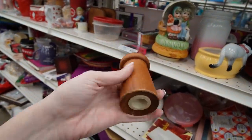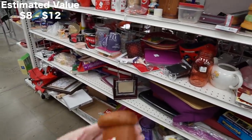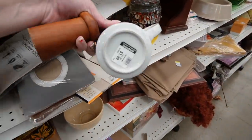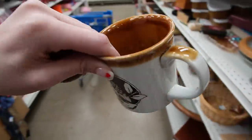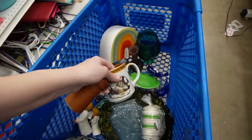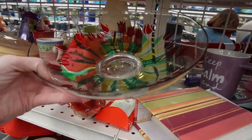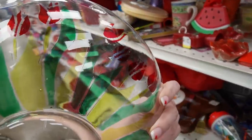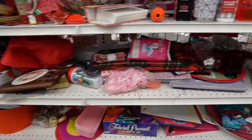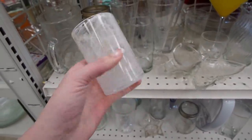It's a wooden shaker. I don't see any markings on it and I don't see a price on it either. I'm wondering if he has a friend — he's got some nice mid-century modern lines. I walked right by that — look at him, he's pretty cool. There's no chips or cracks on there, $1.99. I like that — it's kind of like a 3D effect. It might be Otagiri but I'm not positive. What is this? This is Home Essentials — it's a reverse painted bowl. Tulips on there are really pretty. I like the wispiness of that. It's $1.99 — I'm not sure if it's a tumbler or maybe a vase.